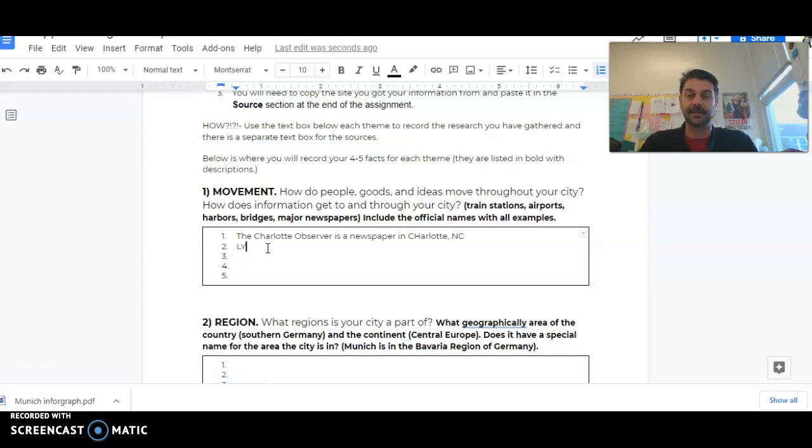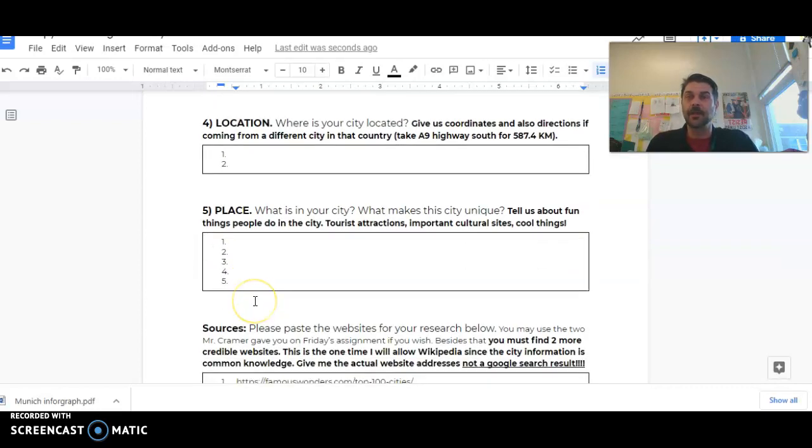So the Lynx light rail is one way people get around Charlotte, NC. They also use CATS. Oh my gosh, y'all, are we noticing a theme here? Lynx, CATS, Carolina Panthers. It looks like things in Charlotte are named after cats. So maybe that's place. I want y'all to understand that you are getting multiple bits of information from one or two sources that can go on different things.